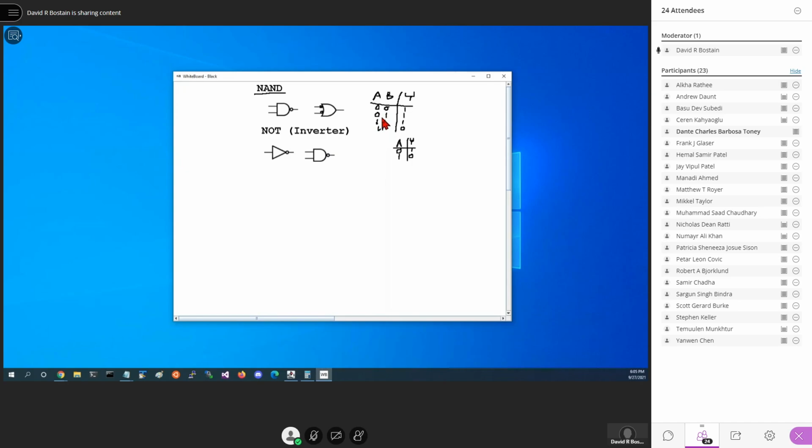And of course, then any of the others, the 0, 0, the 0, 1, or the 1, 0, would serve to give us the 1. But it's handy that the 0, 0 also does, because that says that we can simply take and tie the inputs together, call that A, and Y will come out the other end. So we, in fact, can build a NOT gate or an inverter out of 2-input NAND gates.